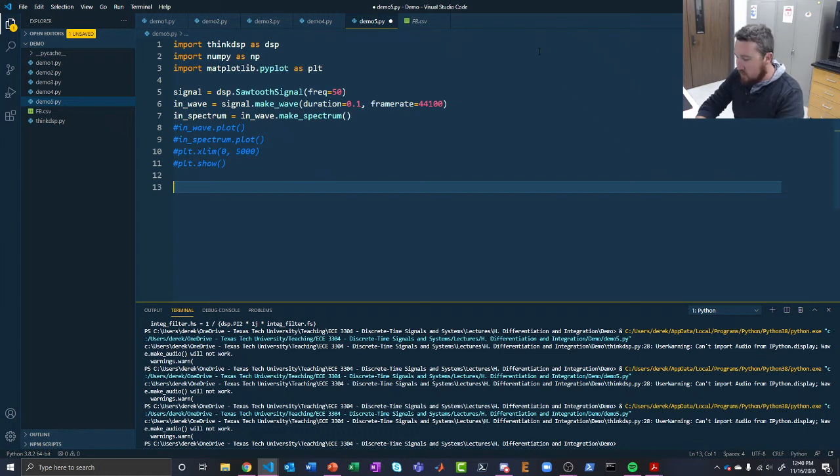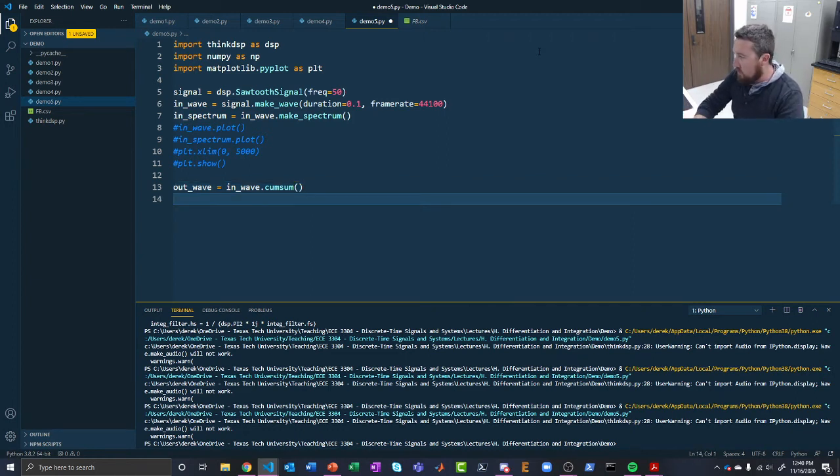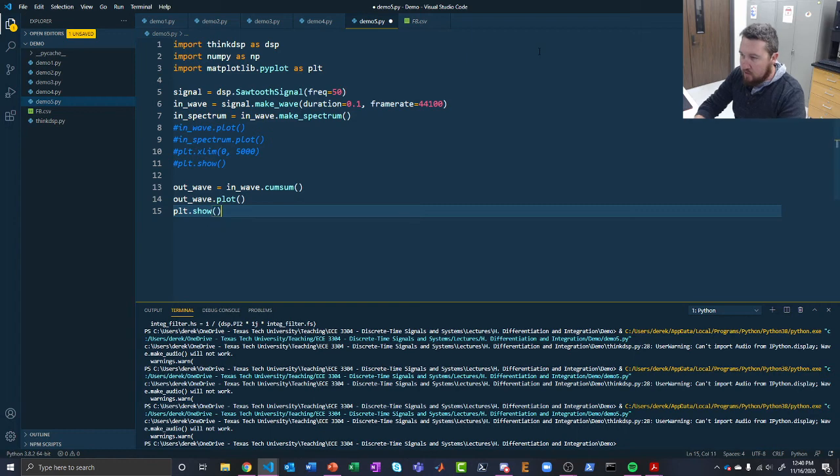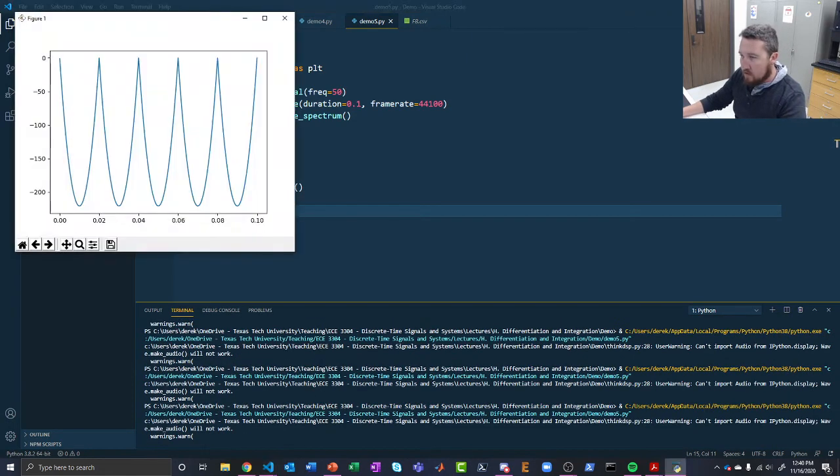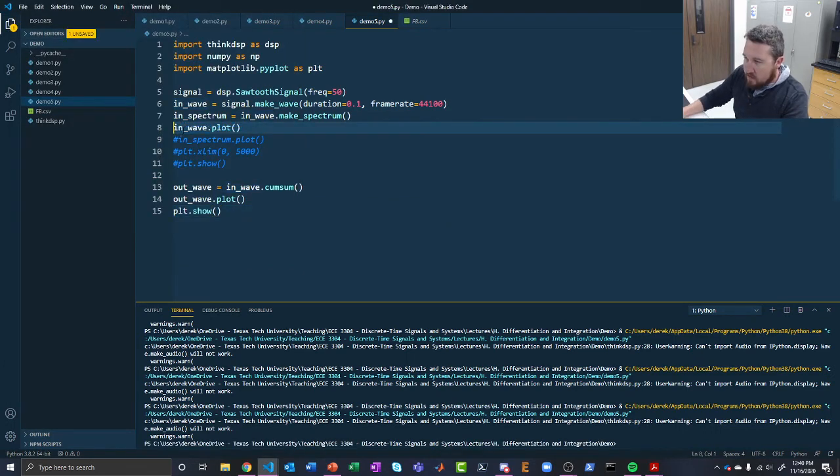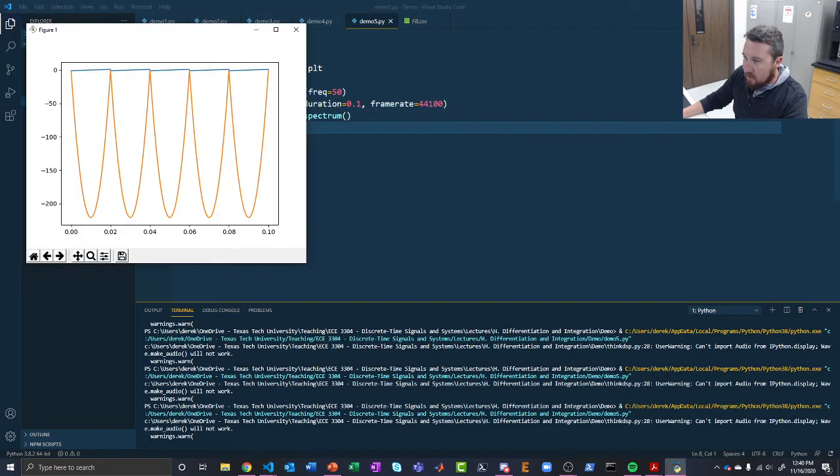Let's take all of these. Now we're going to create an output wave, which equals in wave dot cumulative sum. That's basically going to do a one-shot integration of our entire signal. So let's take a look and see what that looks like. Outwave.plot, plt.show. This kind of weird parabolic equation. If we plot our original, let's put both of them next to each other. See what that looks like. Well, a couple of things. Notice that these valleys, these troughs, are way deeper than the ramps were for our peaks. But if we add them all up, that's what we get.